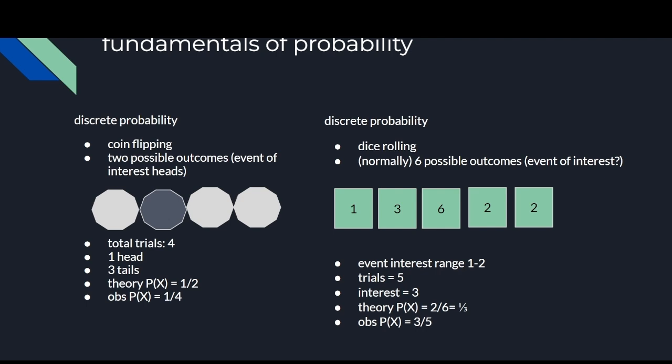So in theory, we expected 2 out of 6, which means 1 and 2 out of the 6 possible outcomes of the dice. Let's say 1/3. But when we did this experiment, we got 3 good results out of 5, which is higher than 50%. What happened? The previous example was less than 50%. Our expectation was less than 50%, but in this trial we got higher than 50%.